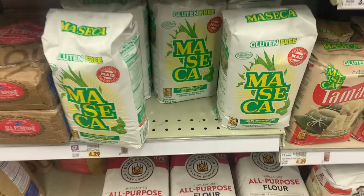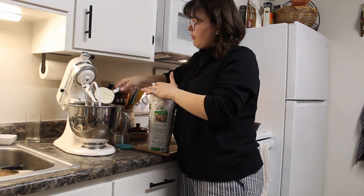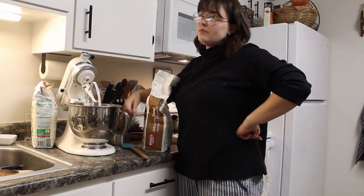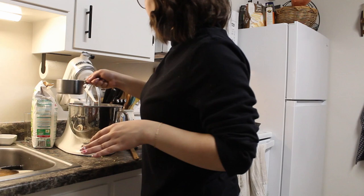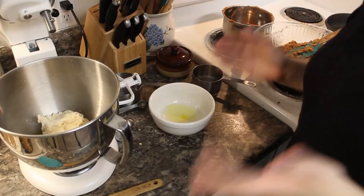Okay, this is what we're looking for. It'll definitely be dark by the time we get home and finish these pupusas, but that's okay. The corn flour I just got literally says 'pupusas' on it, so at least I know it's the right thing. Okay, we have the correct flour — let's try this again. I'm going to start with two cups of corn flour, one heaping tablespoon of all-purpose flour, and start with a cup and a half of hot water, and knead it on low for a few minutes.